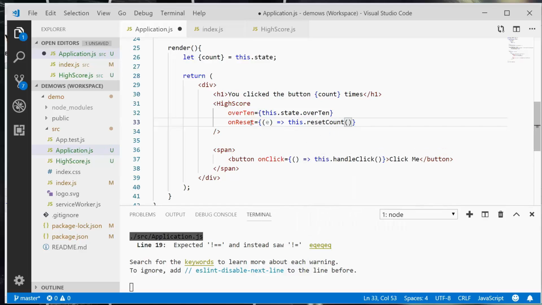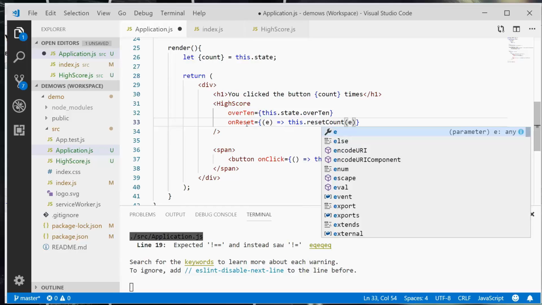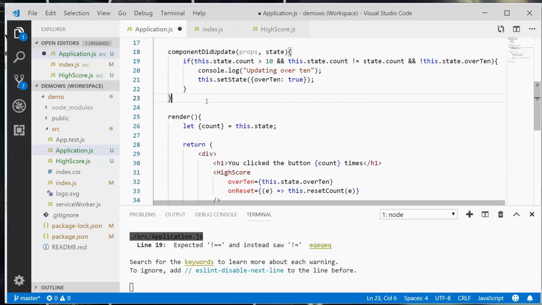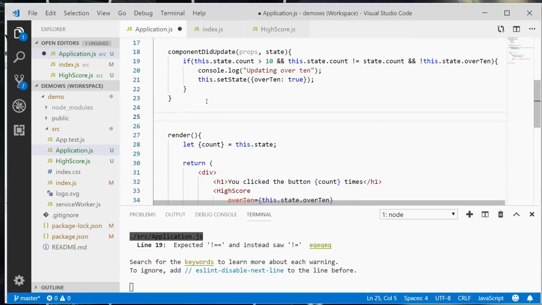And we would do this to take in the event if we wanted to. So now I'm going to write a new method called resetCount that's going to take an event.